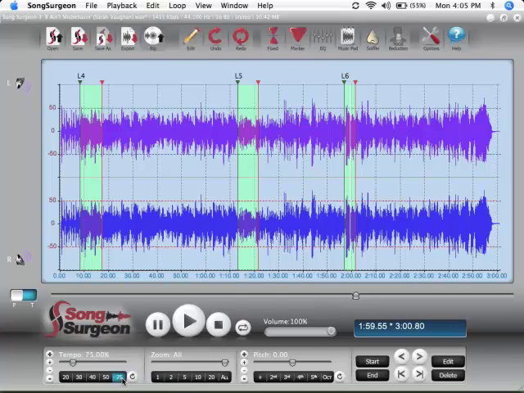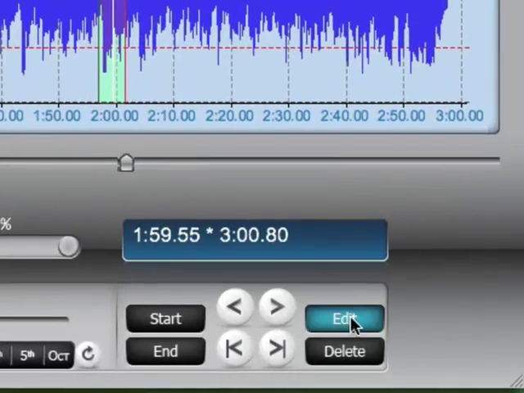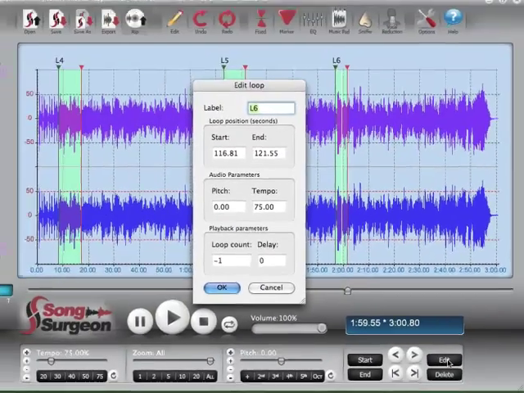So depending upon what you require for each of these sections, some you may need to slow down more than others if you're trying to learn them. You can customize each of the looping areas to meet your needs. And not only can you customize it by changing pitch or tempo, but when you have a cursor, or I should say this white line, which is the progress indicator, inside of one of these loops, it means that particular loop area is selected. If you click the edit button, you'll see a couple of pretty neat features here.